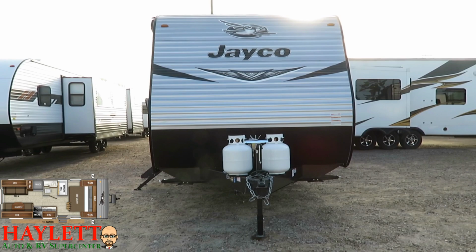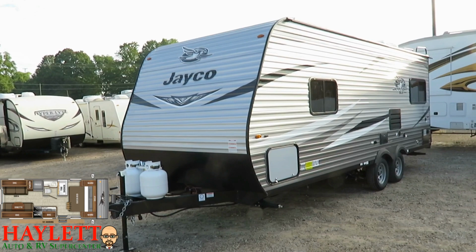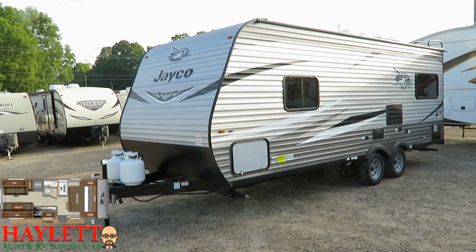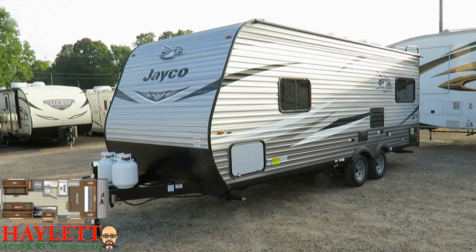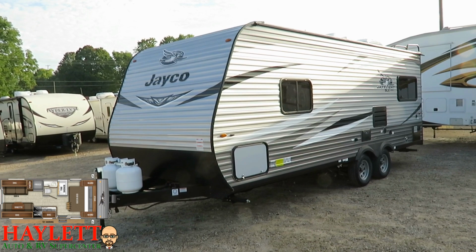Now, all J-Flights ride on a custom engineered chassis, and they're not the only brand that does that, but they're the only brand that really seems to do it in this class and category across the board. What I mean by custom engineered is most of the time the tongue of the trailer, the A-frame, is welded or bolted on to the bottom of the actual chassis box itself. That's not the case here on these J-Flights. It's all integrated. What that means is the entire body of the RV is now 6 inches lower. That means it has that taller interior without a taller exterior, which I think is pretty darn cool.